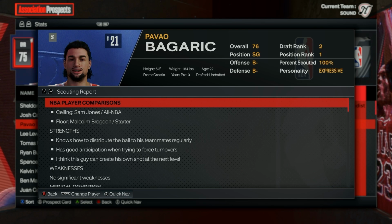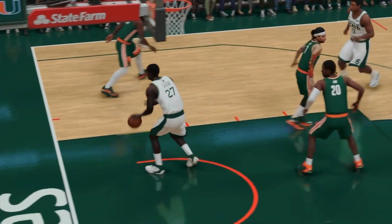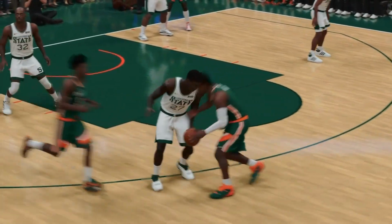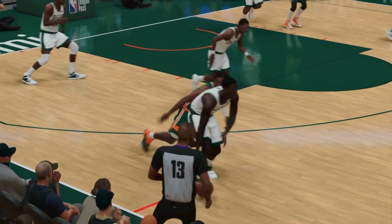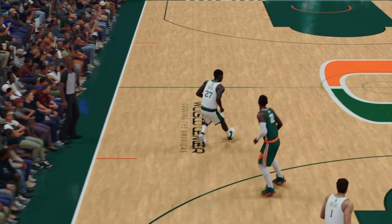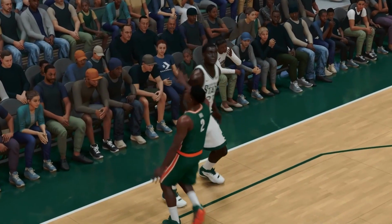Up next is Josh Cameron, a forward from Michigan State. He plays a lot of the 3, can also play the 4 a bit, and this is a player who kind of does a little bit of everything, adds to the box sheet everywhere with the rebounds, the assists, the points, can get some blocks and steals as well. He's a guy that really helps affect winning for Michigan State.